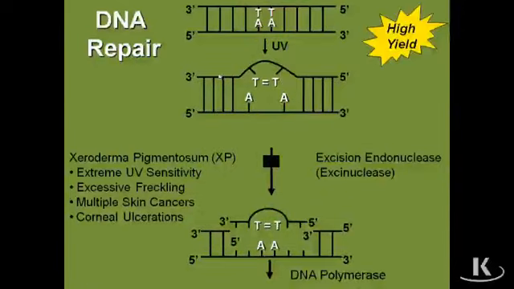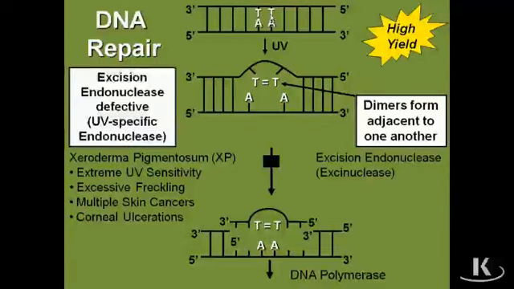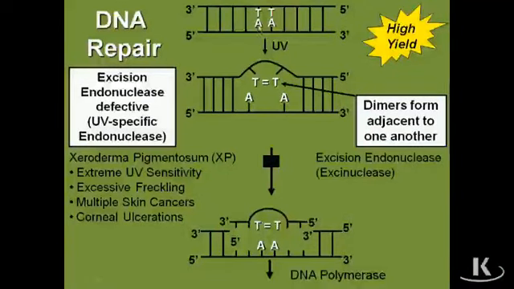So here's your high yield picture of thymine dimer repair. So you have thymines that are adjacent to one another, not across from one another, they're adjacent to one another. And there's an enzyme that's called excision endonuclease. Notice that these two thymines have formed a covalent bond. That should not happen. Thymines that form adjacent to one another should remain separate from one another. But if UV energy comes in, it could shuffle electrons around. So now that there's a covalent bond between these adjacent thymines, that is a problem.